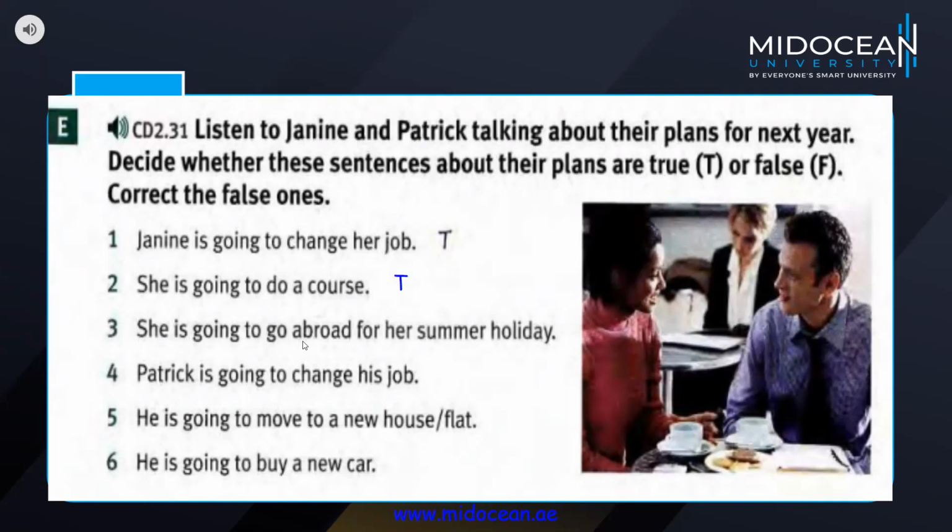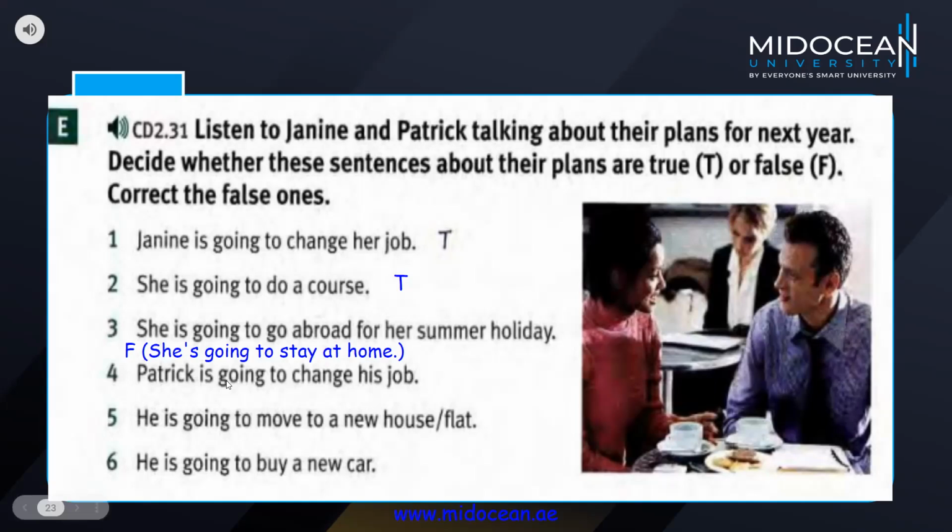And what about a summer holiday? Any ideas? I think we're going to stay at home. Oh. I need to save money for my course. We may go camping for a week or two. What about you, Patrick? What are your plans?